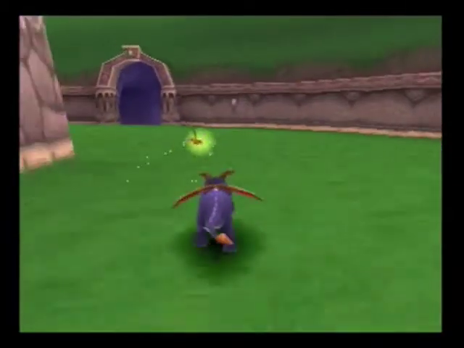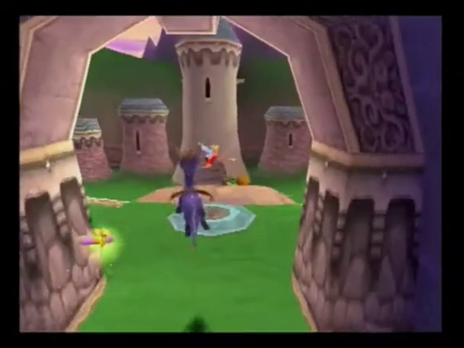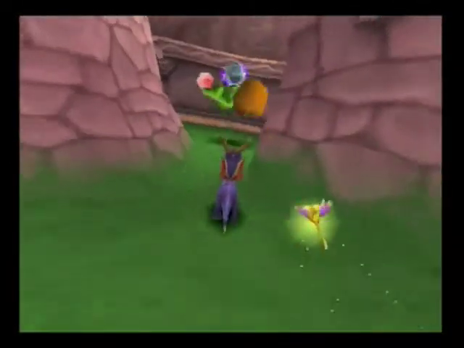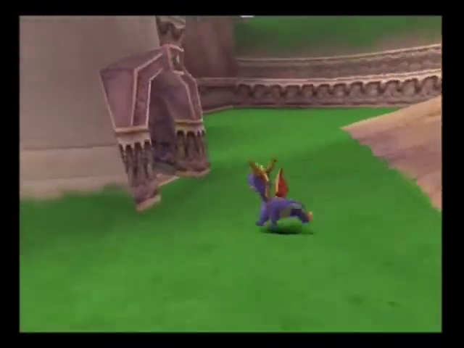Ah, there we go, got another life. So there you can see how it works. If you get 100% completion, you get an alternate ending, which I'm going to definitely do, because I want the alternate ending. Come back here, Sonny. I want your pearls. Delicious. Right, next world, please.